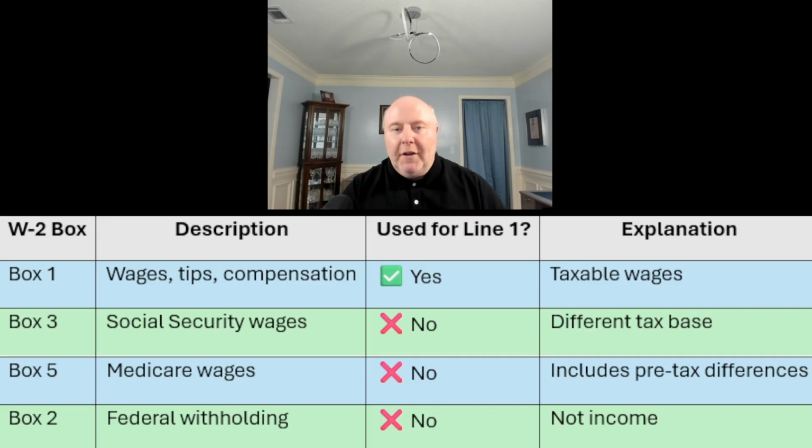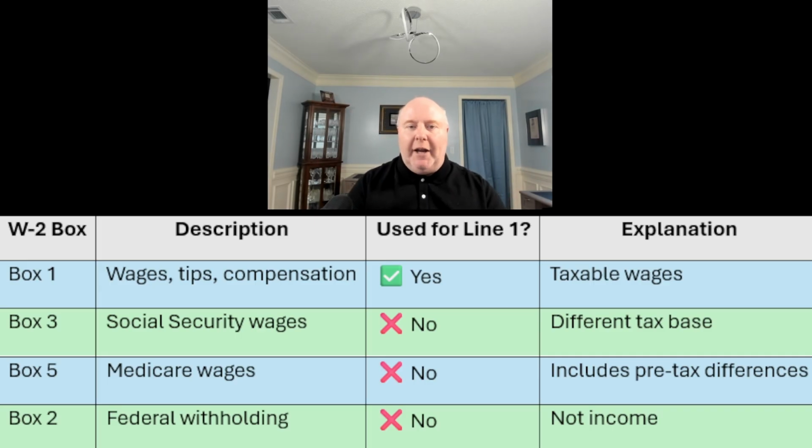So when you're filling out your line 1, you may be looking at your W-2 trying to figure out, okay, wait, what box is going where? I have all these different boxes that I have to deal with. Do I deal with the highest amount? Is that the one that I put on line 1? The answer is going to be no.